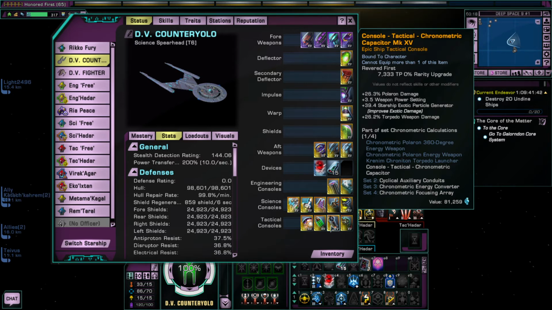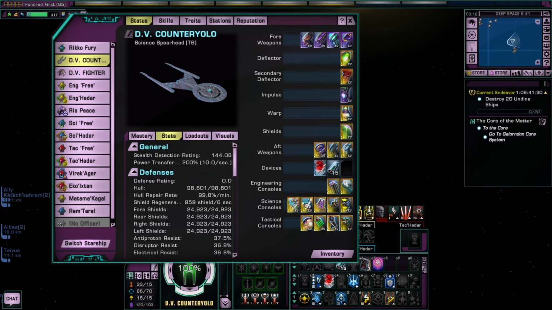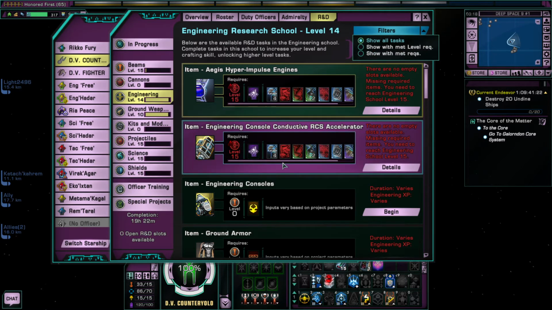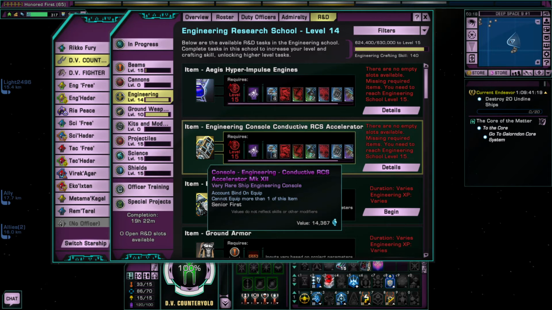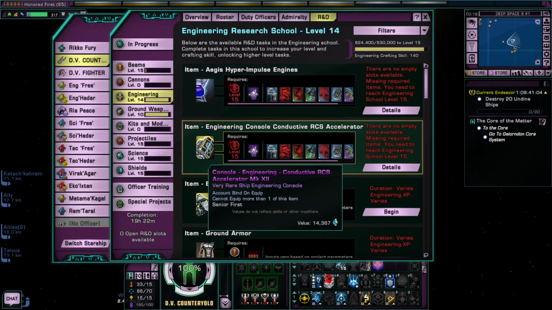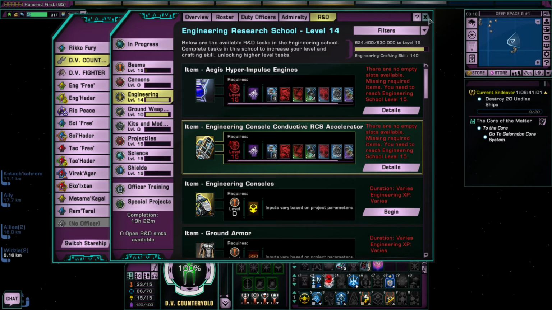Most of your science guys in the game are going to want this guy just because it gives an additional EPG, which there's very little in the game that gives EPG outside of science. This is one of them. Also, what's the one in R&D? The Conductive RCS Accelerator, if you get the right proc on it, EPG is one of the potentials for the Conductive RCS Accelerator for the engineering consoles. Because I'm a tank, I prefer Control X to EPG, but they both work.